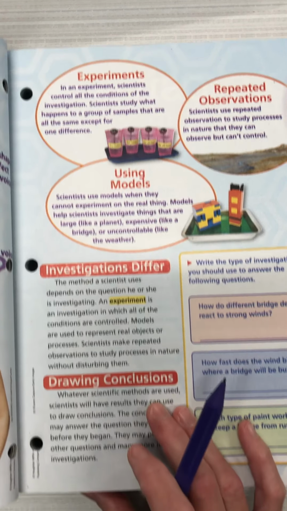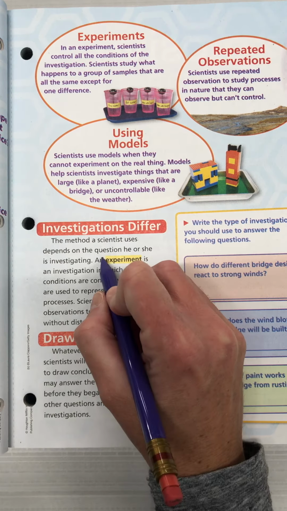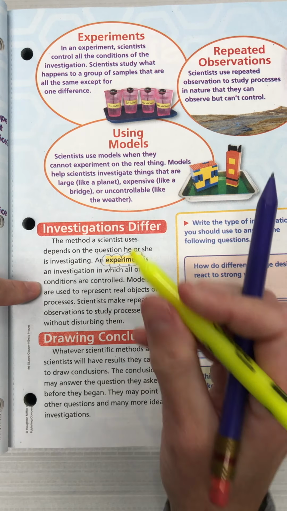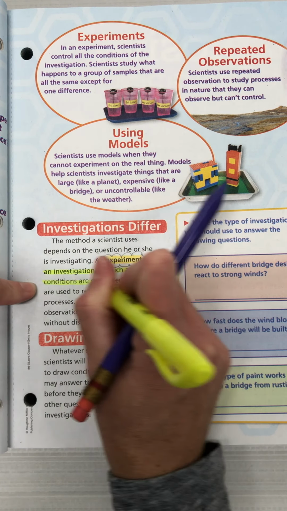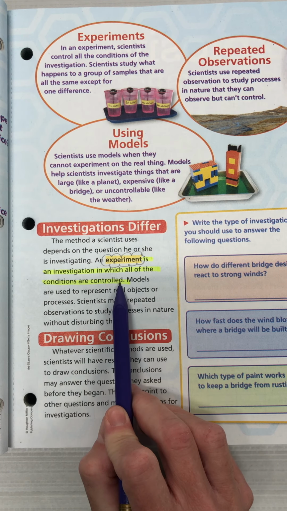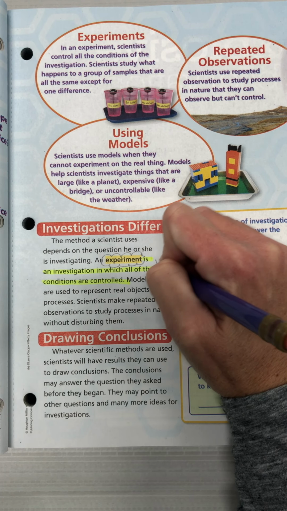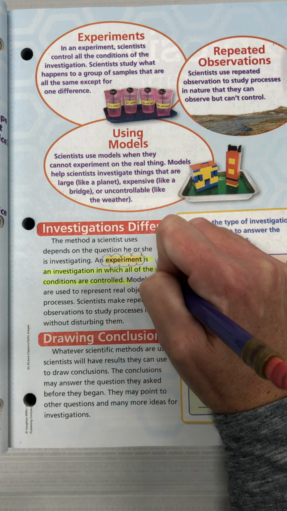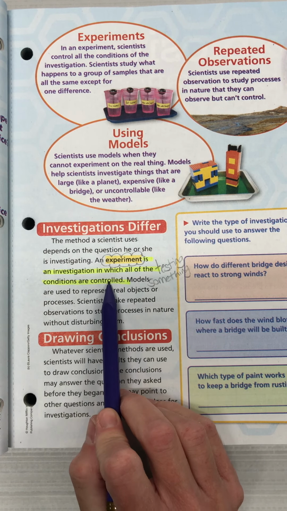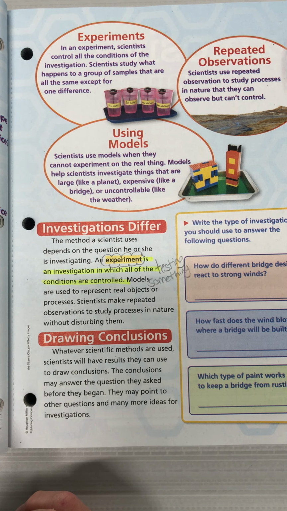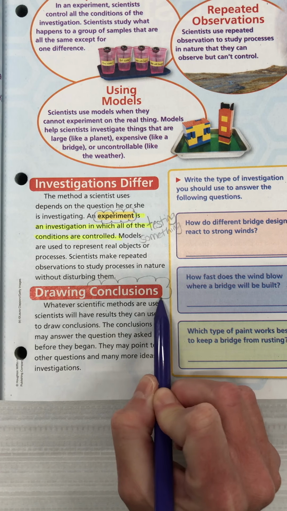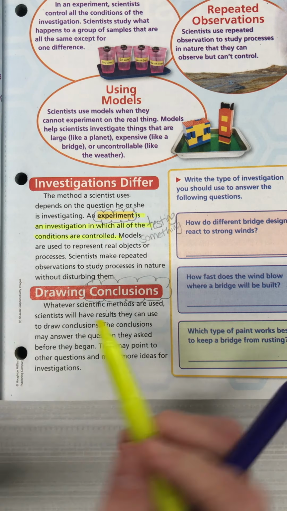Here's a highlighted word that we'll need. Experiment. An experiment, let's cloud it, is an investigation in which all the conditions are controlled. That's kind of confusing, so let me explain that to you. When you have an experiment and all the conditions are controlled, that means you are testing something. You can write that off to the side. You are testing something. When it says you're controlling, you're testing it. And another step to the scientific method is a conclusion. Let's put a cloud around that. You can highlight that word too.